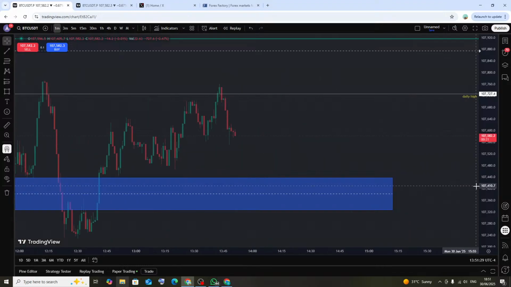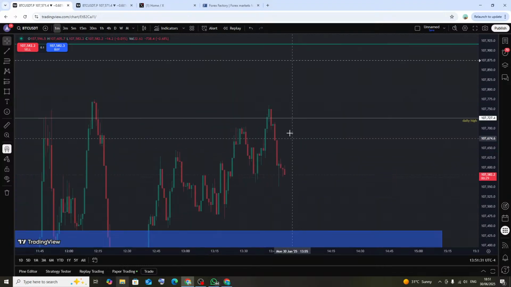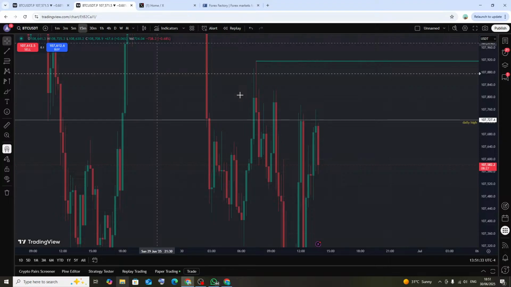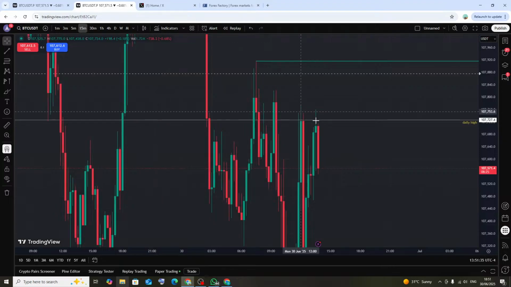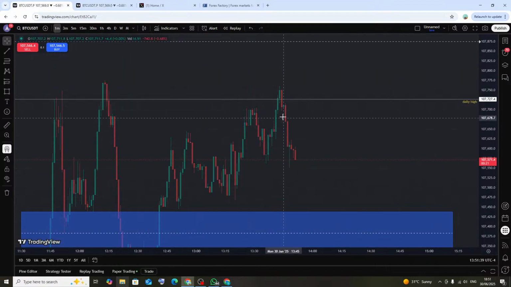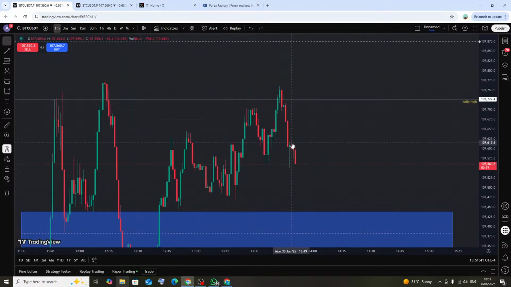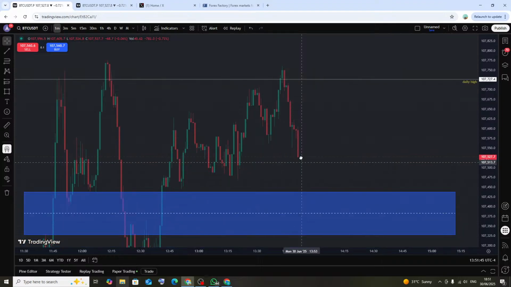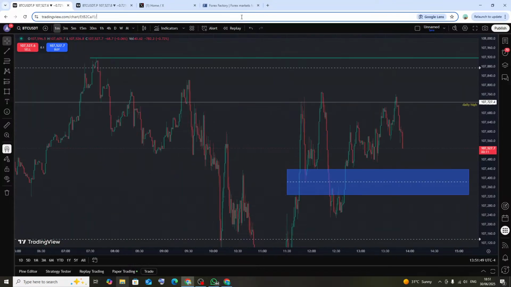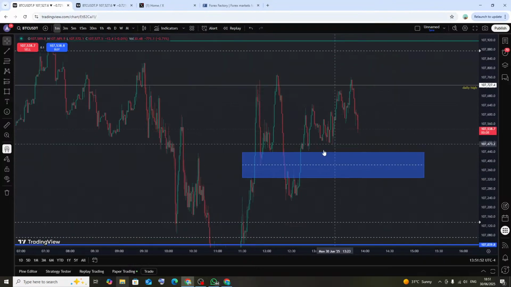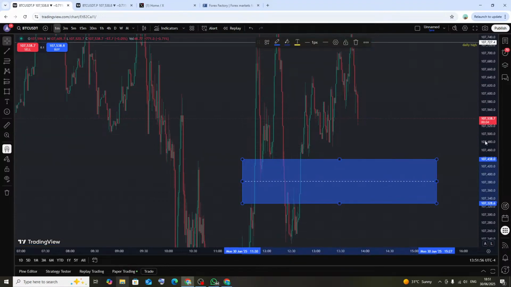So yeah, we have seen rejection from this range. We have seen it many times on shorter term time frames. We have seen rejection from this daily high. It has kept creating a fair value gap. It just tapped into that. My stop loss, I wanted to keep it there and look for these lows to the 15-minute time frame fair value gap right now. Let's see if it has the potential to do that. Just looking for that. Not trading right now.